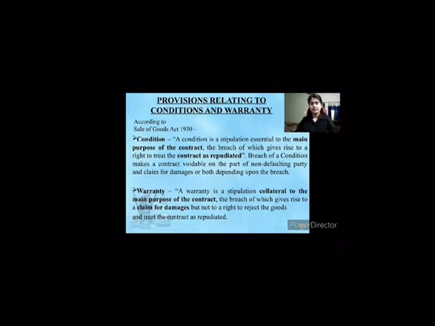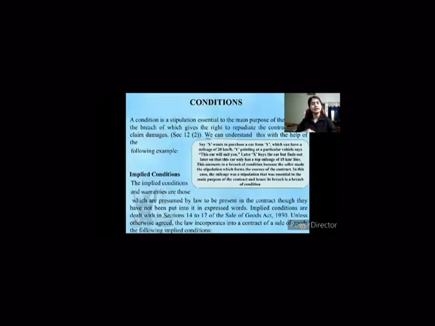कंडीशन को हम और डिटेल में देखते हैं. ब्रीच ऑफ कंडीशन को हम एक एग्जाम्पल के थ्रू समझते हैं. सपोज X एक बायर है, Y एक सेलर है. X बोलता है कि मुझे एक ऐसी गाड़ी चाहिए जो मुझे 20 किलोमीटर पर लीटर का माइलेज दे. Y उसे एक गाड़ी की तरफ पॉइंट करते हुए बोलता है कि this car is going to suit you. X उस गाड़ी को परचेज कर लेता है. लेटर ऑन वो फाइंड आउट करता है कि वो गाड़ी 20 का नहीं 15 का माइलेज दे रही है, क्योंकि X के लिए एक कंडीशन थी कि उसे ऐसी ही गाड़ी चाहिए. तो इसमें हुआ है ब्रीच ऑफ कंडीशन. इन दिस केस X उस कॉन्ट्रैक्ट को कैंसिल कर सकता है. सो ये होती है ब्रीच ऑफ कंडीशन.